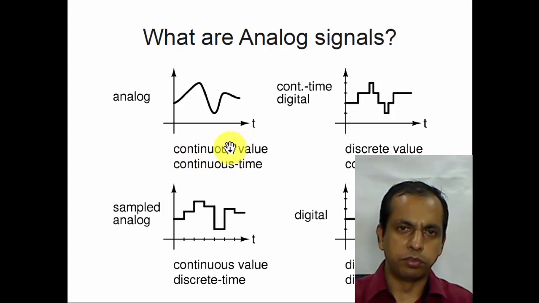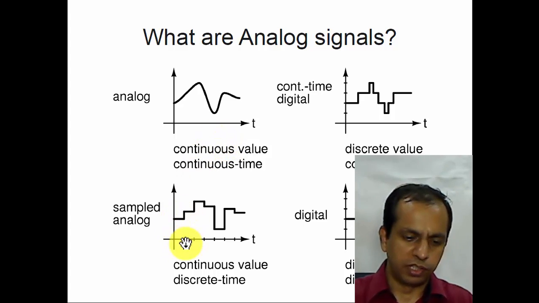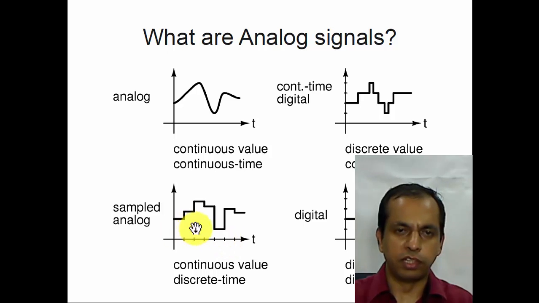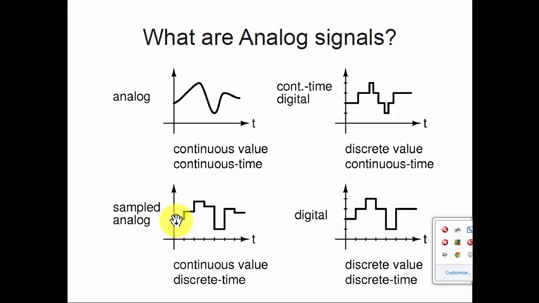Now, what are the other types of signals? It is possible that the signal is defined or signal changes only at discrete instants of time. Okay. The discreteness of the time axis is marked here. This is the bottom left picture. So, these tick marks denote instants at which the signal can change. You see that it changes only at discrete instants of time, but the values along the y axis can be anything, and such a signal is known as a discrete time continuous valued signal or a sampled data analog signal.